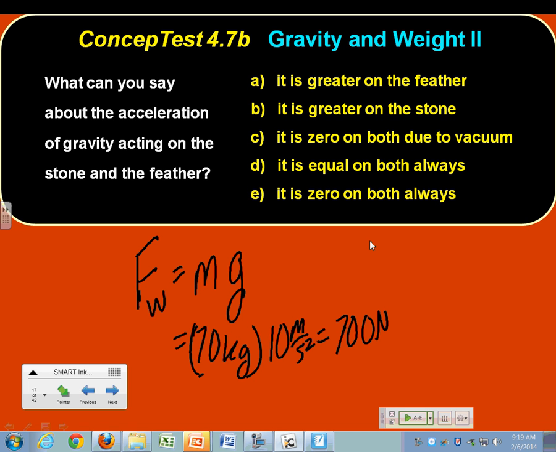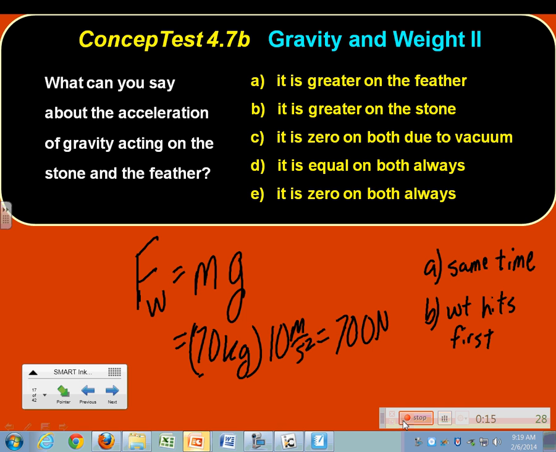But what if I did something where I crumpled this paper up? Then what would happen, you think? You really think they'd both fall at the same time? Let's try it, okay? I want to see what you think. Once y'all click in, there is no right or wrong answer here, but if you think that they're both going to hit at the same time, then click in A. Or if you think the weight hits first, click in B. So put in what you think, and then whatever happens, we'll give that to be the right answer. Just a few more seconds.